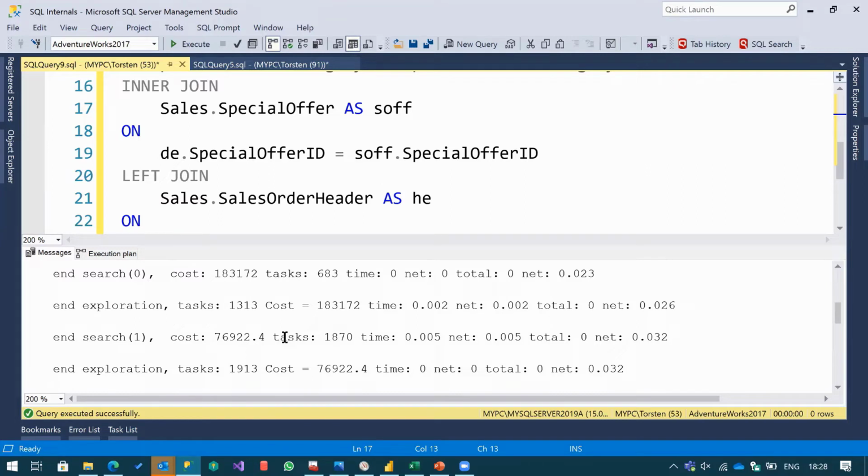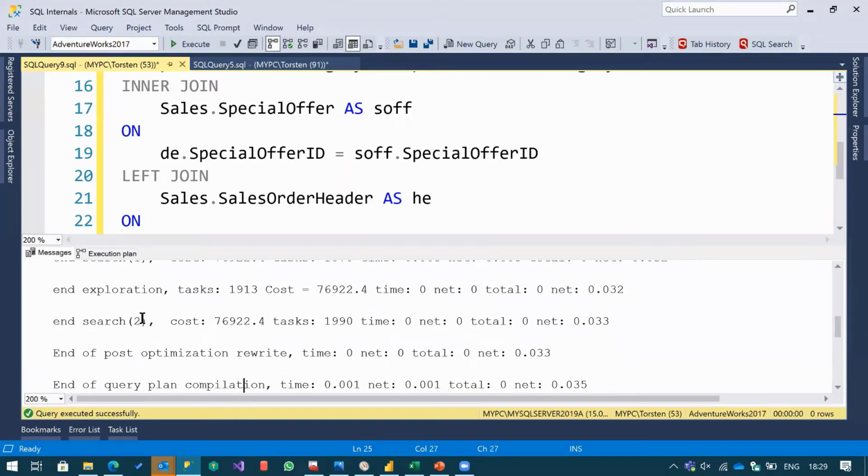Because again, the query is still too expensive, and therefore SQL Server will spend a few other CPU cycles to optimize the query further, with the intention to lower the costs. Yeah, it's always a balance between compilation time and estimated subtree cost. Again, very dependent on your cardinality estimation. So we only see search phase 0, search phase 1, and because it is still too expensive, another search phase, which is called 2, so another optimization.